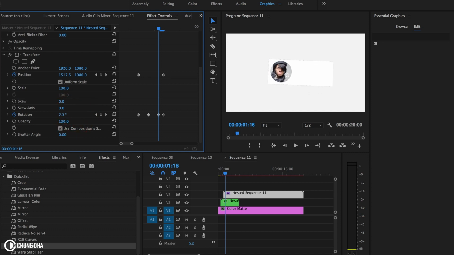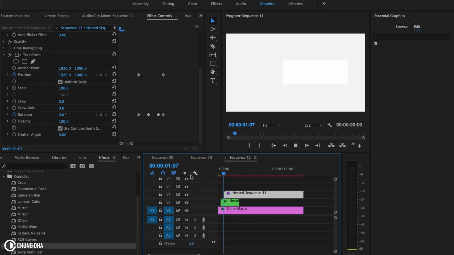Not sure if I'm going to add a little bit to the other side. It's going to make a nicer shaky. Yeah, that looks interesting. I like that. So we got that.